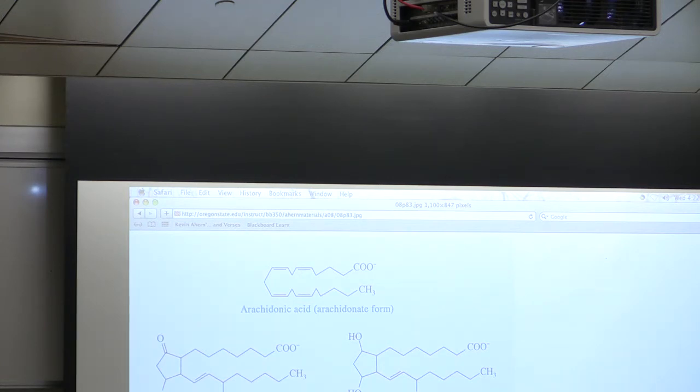Now, I'm not going to tell you how that's made right now, how it's made and what affects it. Aspirin, for example, controls whether or not you make these. These guys cause pain, and aspirin inhibits their production, so aspirin's a pain reliever. Kind of cool, right? These guys right here play very important roles, many very interesting roles in the body. One role that prostaglandins play involves pain. So if you get stung by a bee, for example, prostaglandins may be made in abundance, and one of the reasons a bee sting hurts a lot is because of that. Your headache involves prostaglandins. You take pain relievers to stop prostaglandins from being made.